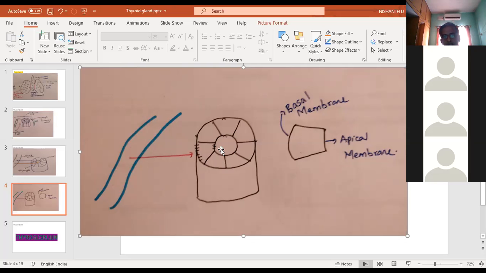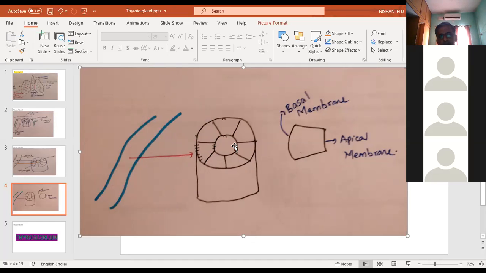The second thing is that thyroid hormone also contains a lot of iodine. You have heard about iodine. This iodine should also be available in the diet. You have to consume a good amount of iodine through the diet, and that iodine will be transferred from the blood circulation into the thyroid gland, that is, the thyrocyte or follicular cells. So the amino acid as well as iodine are collected from the blood vessel and enter into the follicular cells, and the follicular cells start to process this by collecting the tyrosine and the iodine. It will start to synthesize one protein.